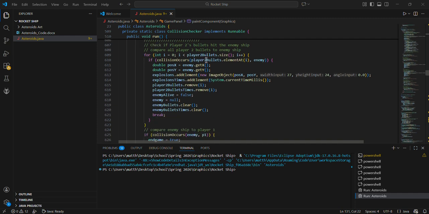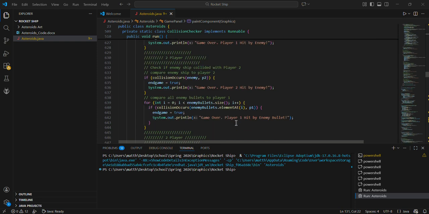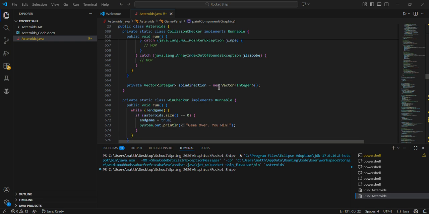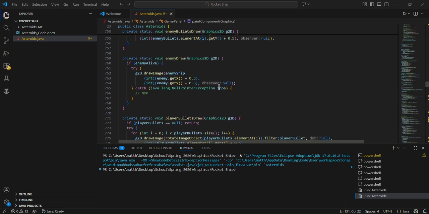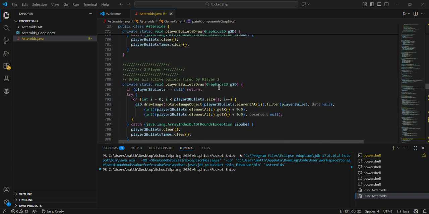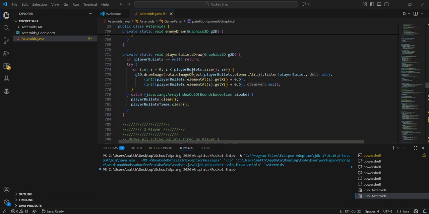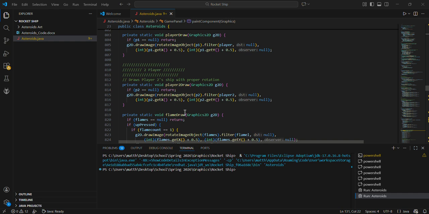But yeah, we check separately to see if the bullets hit the enemy ship, or if the ship hits the player, or if they collide into the enemy ship. So same thing as all the checks above for player 1, just the same thing for player 2. And that's basically all the logic stuff, honestly, is just literally the same code for player 1, just tracked separately for player 2 as well.